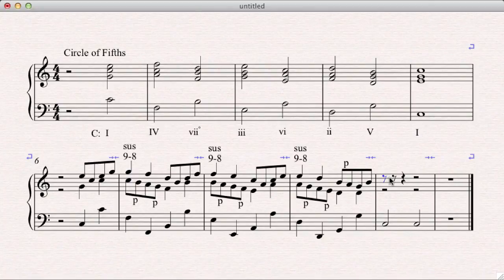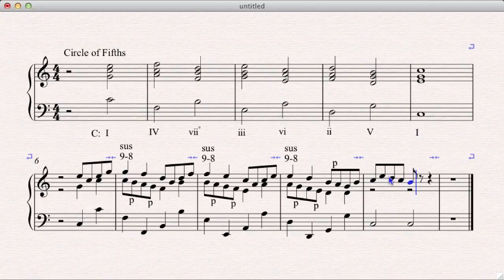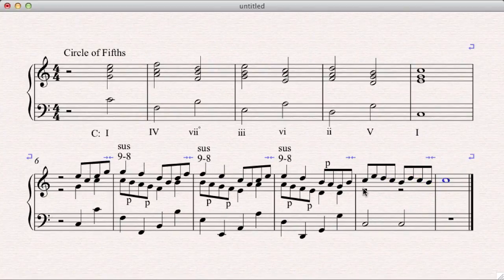So let's go to the 1, and then 5, and then go there. And let's do this all in sixths. So we get like that. And here we get the C. So these are passing tones.